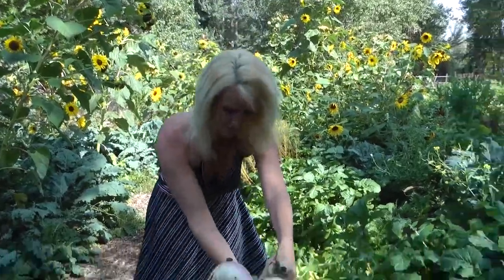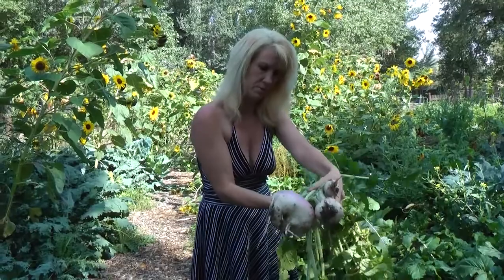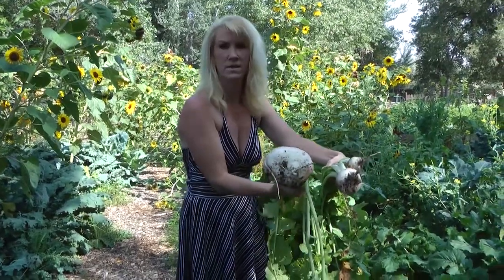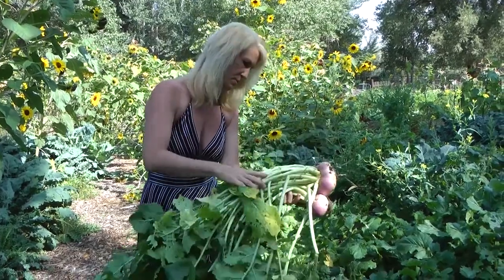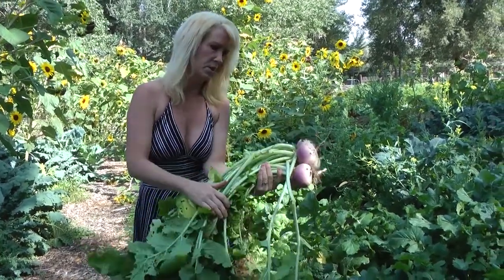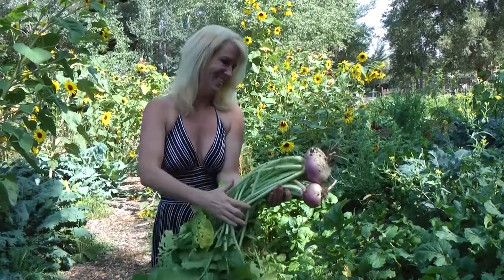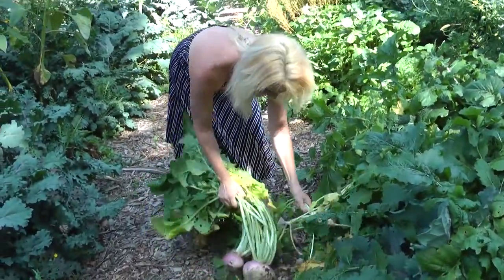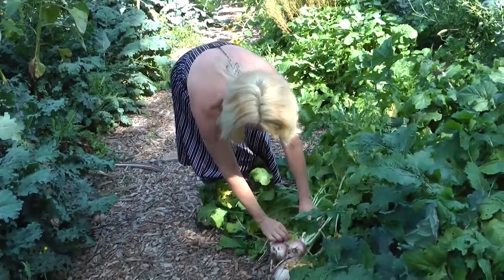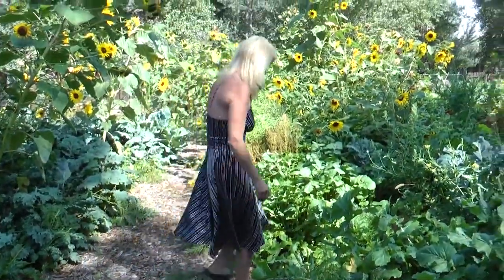But yeah, that's big. That's monstrous. You could make a whole meal out of that or a soup. That's an old-fashioned vegetable. They used to eat a lot of it during the Depression. My dad said. He made us eat it, too. Like, the Depression never really was over, food-wise, but it's a good one to grow. It's really easy. And then we have some carrots.